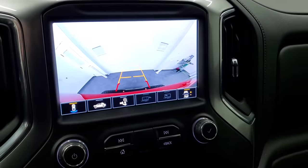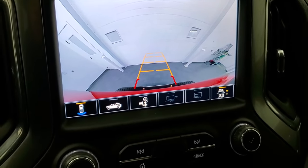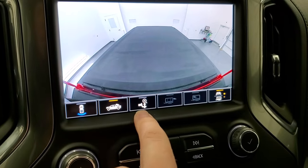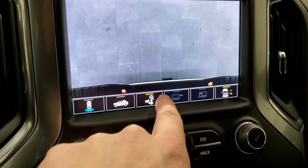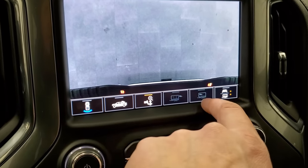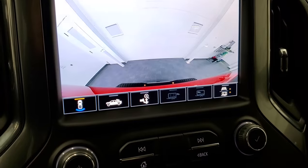You can also check out your backup camera and you can see just how HD that camera is — this is on a wide view. You can also check out your cargo cam, and that's right over the receiver hitch, so you can get hooked up to your boat, camper, or trailer the first time, every time. And then if you wanted to hook up cameras on the trailer, remember that's what those plug-ins were for on there.